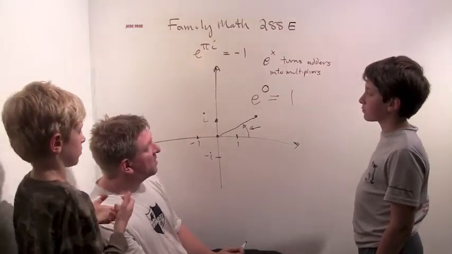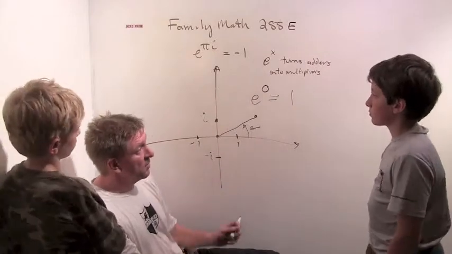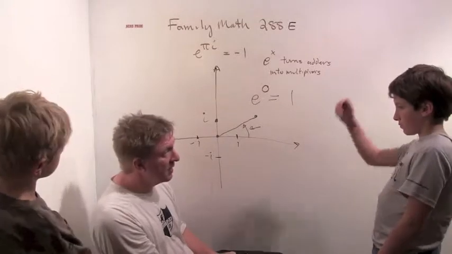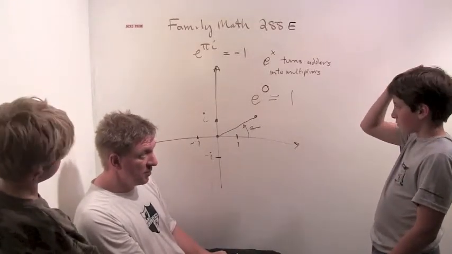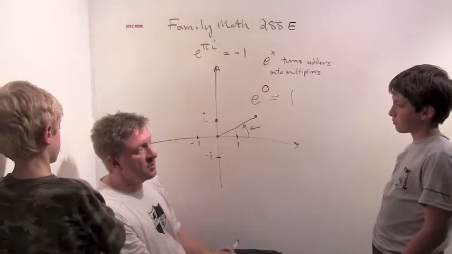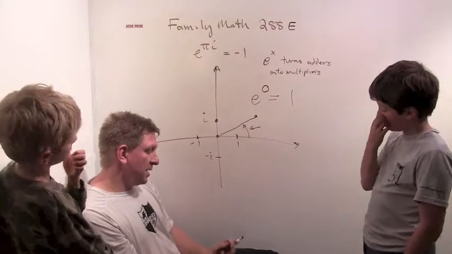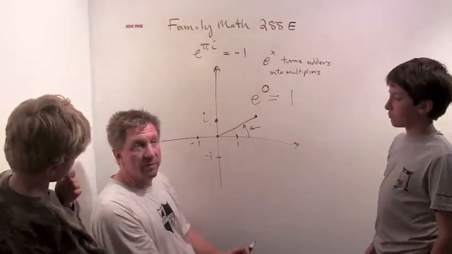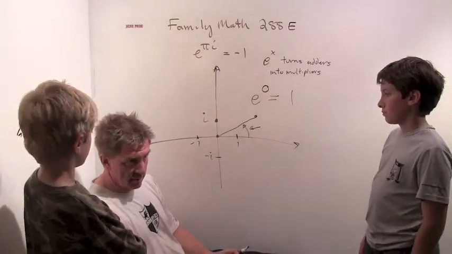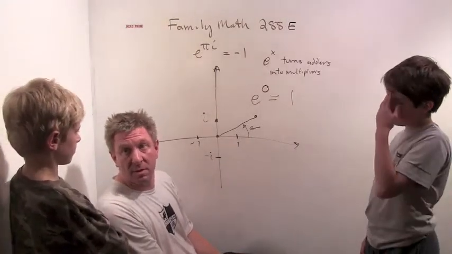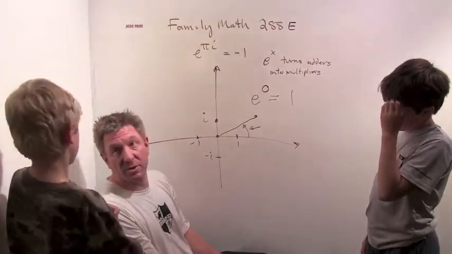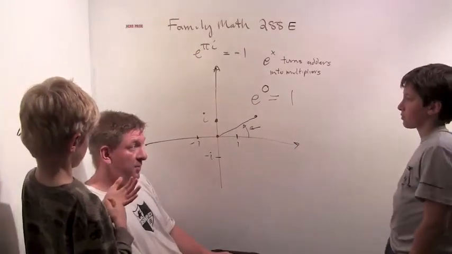So, because we have these new multipliers that rotate, what they said in the video is if we're going to take adders and turn them into multipliers, the imaginary ones probably turn into rotations. That gave me a little bit of something to think about in this video, because I said that's a very natural way to think about it. Does that seem natural? Not really. And that's because it's not really natural. It took people a long time to figure this out.